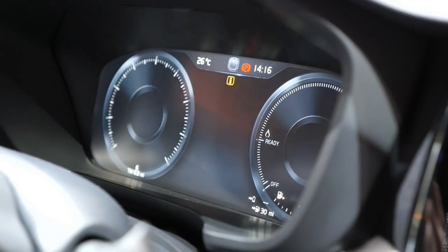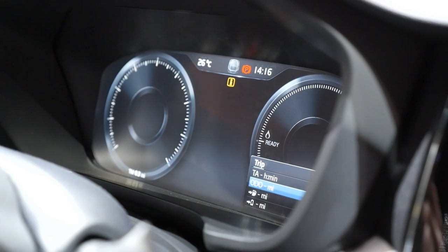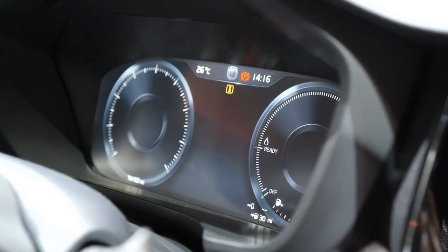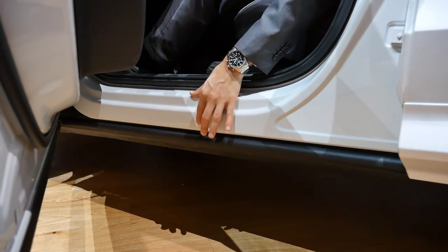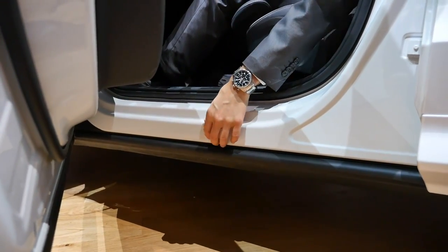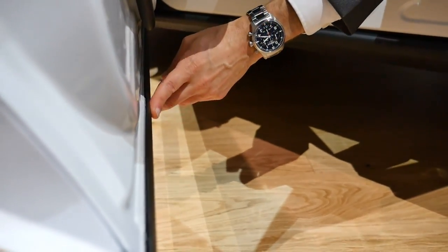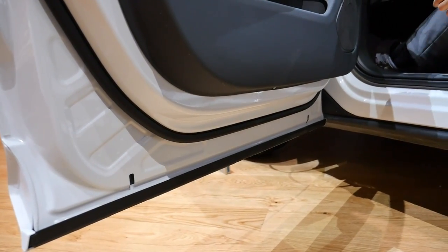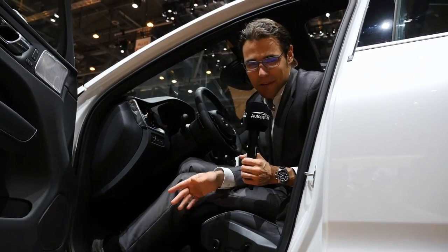The four digital instruments — you have basically the setup with RPM and speed. The car is not fully in operation at the moment, but you'll be able to switch it around a little bit, the same as in the XC90. When you open the door, this is very interesting — this area will be kept tidy. This is often a problem because you might make your trousers dirty, but the door lip goes all the way to the bottom, shutting the dirt off. It's a pretty interesting solution, though you have to be sure not to damage the lower part of the door when parking near a pavement. It's a big advantage that you always stay tidy — the car, your shoes, and your trousers when getting in and out.